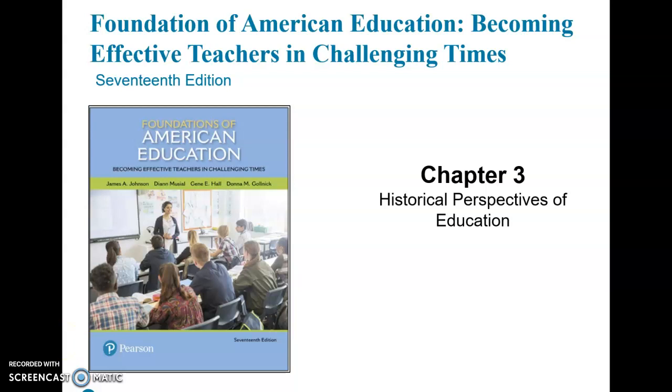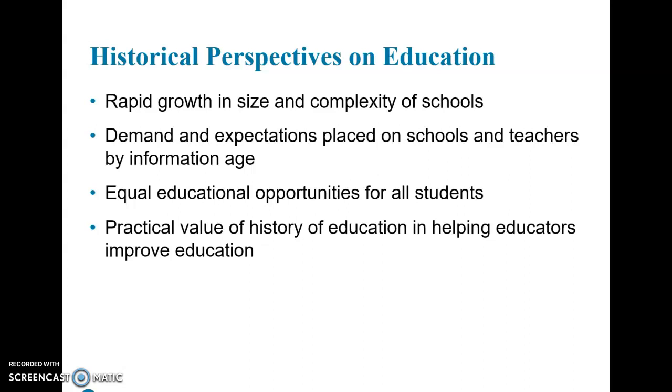Chapter 3: Historical Perspectives of Education. In the past half century, many changes have occurred in the United States. The phenomenal change and growth in both the size and complexity of U.S. educational establishments, the tremendous new demands and expectations being placed on our schools and teachers by the current information age, the push to provide equal education opportunities for all students, and an understanding that the history of education is of very practical value in helping contemporary educators improve education.